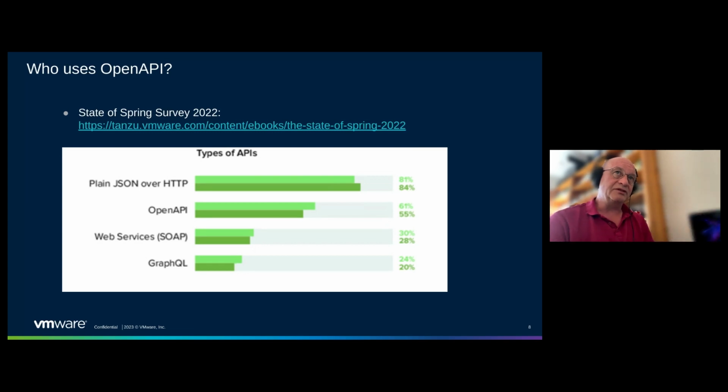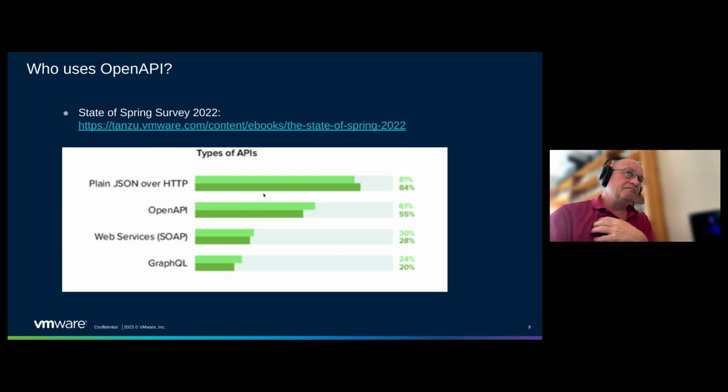I don't know how to interpret the numbers. I would think of it as probably they use it, or you have used it, or they know someone who uses it. That's how I would answer the question anyway. But what's interesting for this conversation, for this presentation, is that OpenAPI is not only growing, but it's over half of the people who responded to the survey, which are probably fairly representative of Spring users generally. 61% of them said they used OpenAPI. So that's pretty big, really, isn't it? That's why I assume that many of you listening here today will have actually already encountered it.